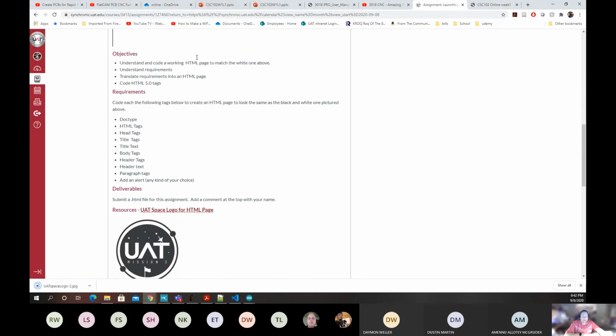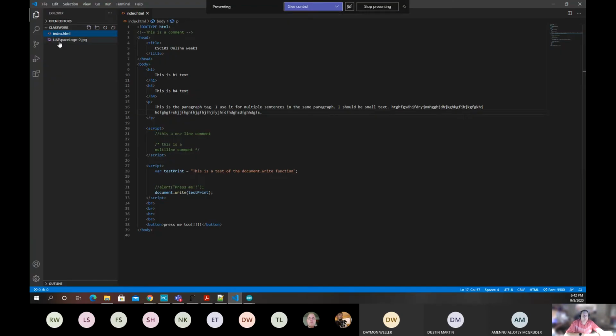So it'll save in that classwork. Now, if we look at our page, you can see this UAT space logo is right here.